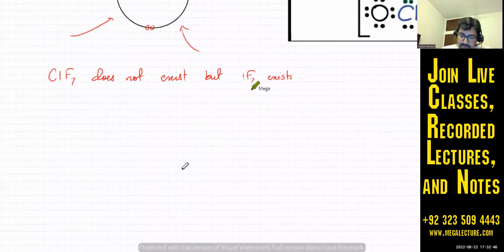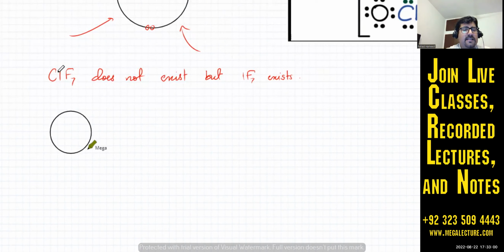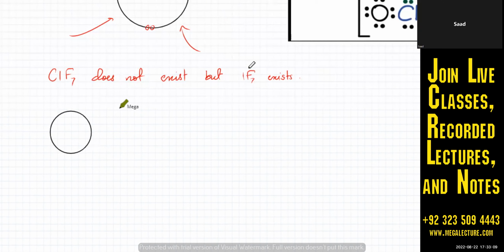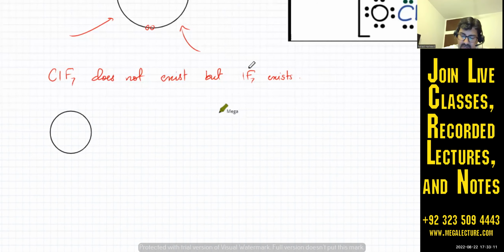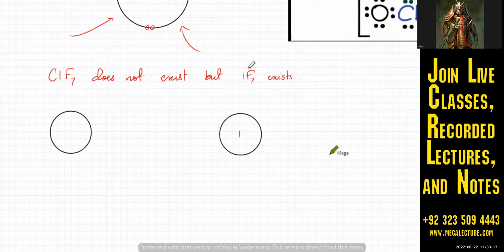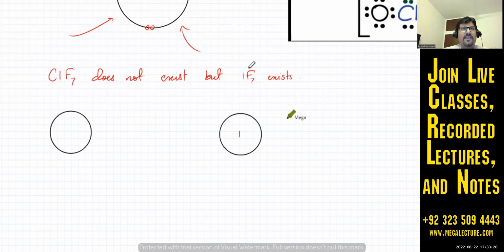So why is that? So you've got chlorine. Why does chlorine not bond with 7 fluorines? What does chlorine do? Is it strongly attracting its electrons or weakly attracting its electrons compared to iodine? Strongly. A smaller atom always strongly attracts its electrons. Iodine, on the other hand, is a much bigger atom, with a much bigger outer shell. Fifth shell, you can have a lot of electrons, a much bigger atom. Let me just draw a bigger atom.